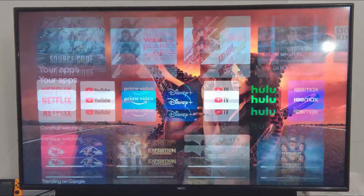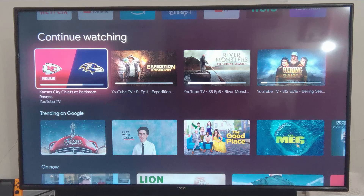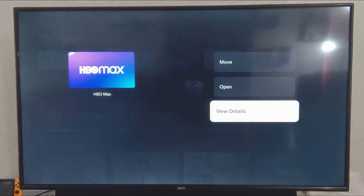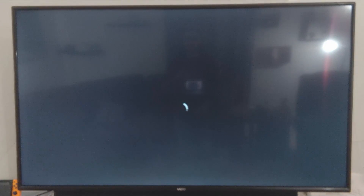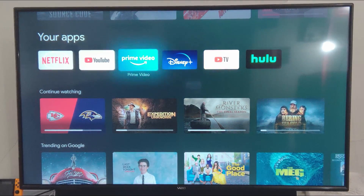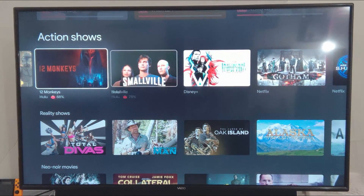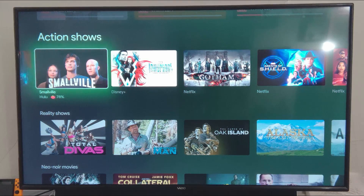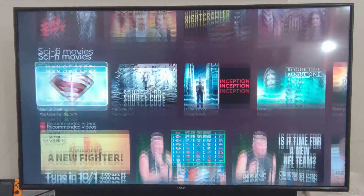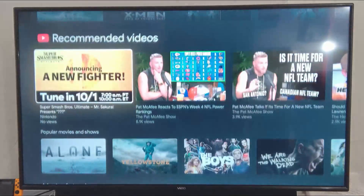Now that I've gone in and signed in, let's see if the 'For You' section has changed. There's some weird artifacting on some of the icons. HBO Max — I don't have that — long press, view details, and we can uninstall it. Out the door it goes. Now it looks like my suggestions are only showing apps that I actually use. You've also got Rotten Tomatoes scores showing underneath the movies — that is a pretty cool integration.